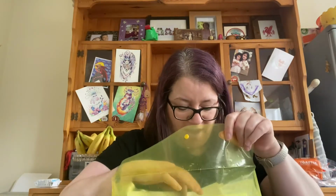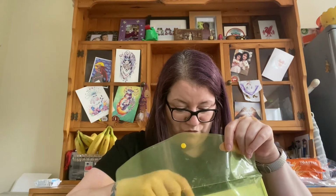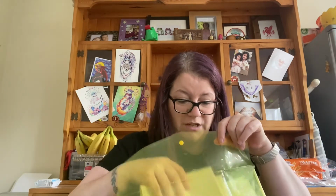Right, next. This is Into the Jungle, by Frosted Pumpkin Stitchery. I get them confused between the Cloud Factory and the Frosted Pumpkin. I was just about to show you this, but it's just the colour key. I can't show you a picture because it's a mystery stitch and I don't have an actual picture, but it's called Into the Jungle.